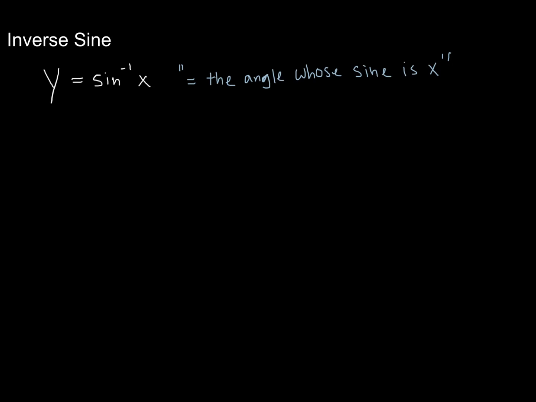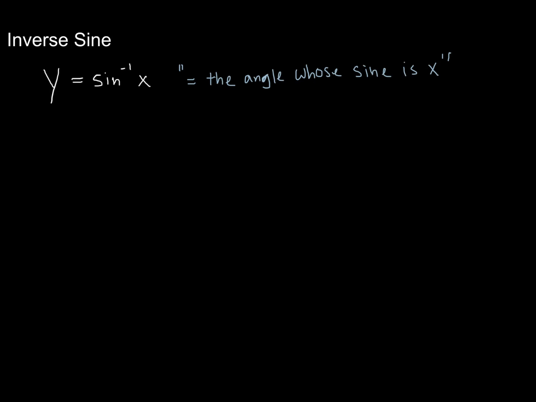So if you just think about sine of x for a second, the normal function, not the inverse of sine, what you're doing is inputting an angle. So you might input pi over 4. Finding the sine of pi over 4 means you're finding the y-coordinate where the terminal side of the angle pi over 4 intersects the unit circle. And then what you get out is that y-coordinate, root 2 over 2 in the case of pi over 4.